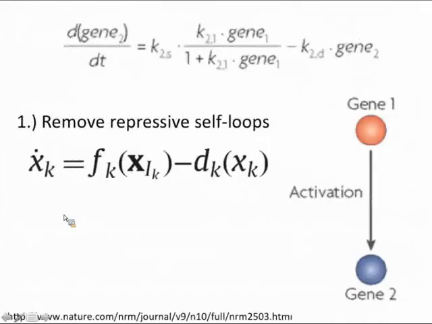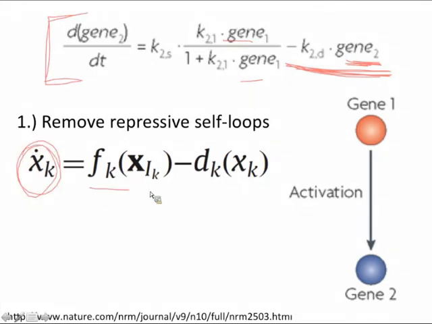Why can we do that? Well, let's take a look at something simple here. We know that many of our equations have this decay term. So there's something that decays. This is the example we looked at first, where the rate of change of gene 2 depended upon G1, as well as the decaying, getting less and less transcription of gene 2. Well, a more general function is the rate of change of XK will be a function of a variety. So IK is basically a set of, so it might be XI1, XI2, XI3 to XI, something here. So it will be a function of several variables.